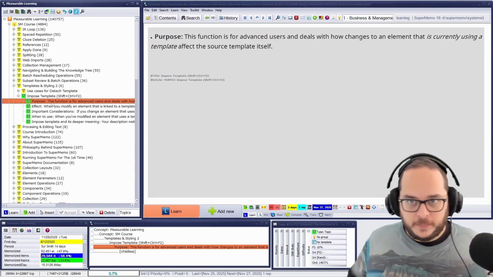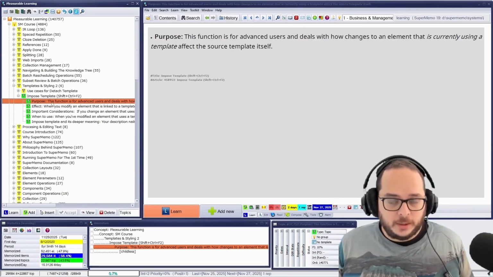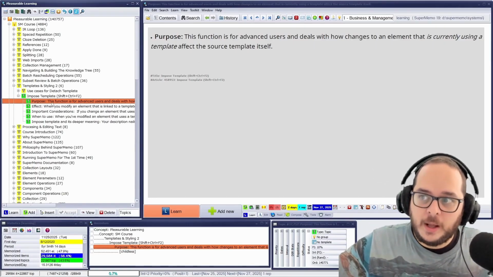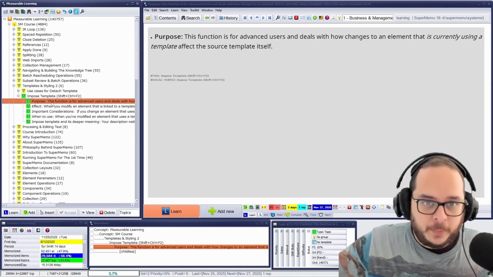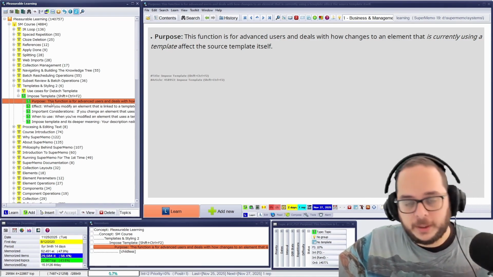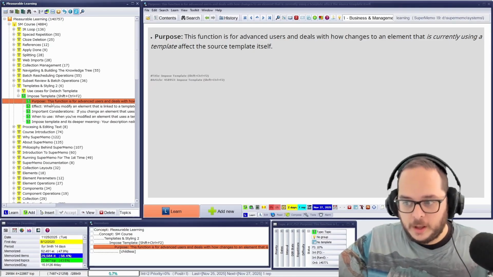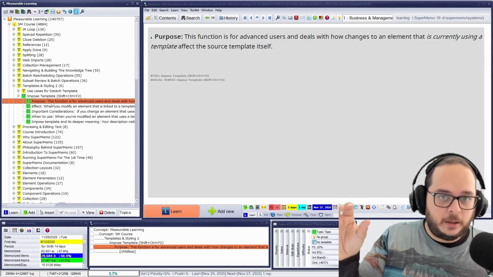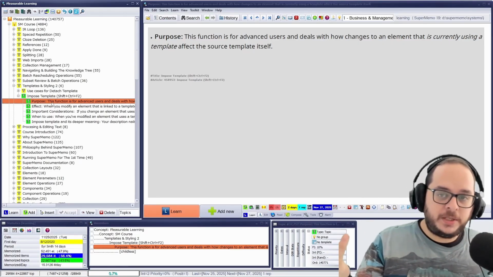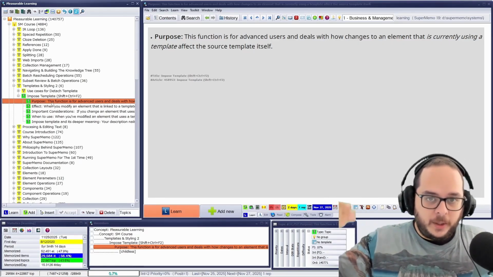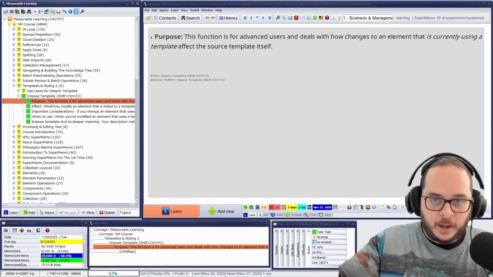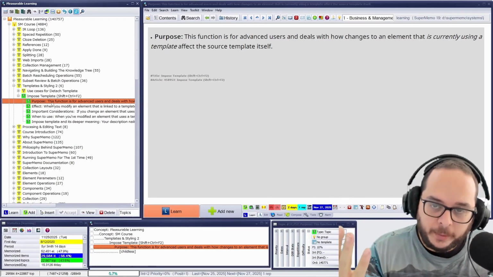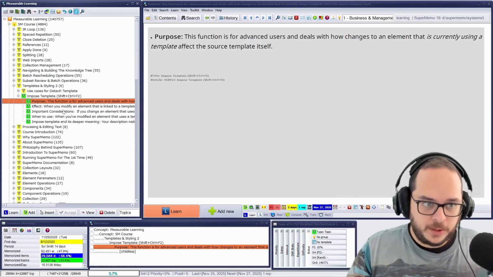So the purpose of imposing template is for advanced users, to change how the element that is currently a template affects the source of the template itself. Something we have seen. Hey, the element has a view, perhaps I never saw it, because I always saw it with the template being modified, and then I impose it, meaning what I see will become the source, in more plain language.